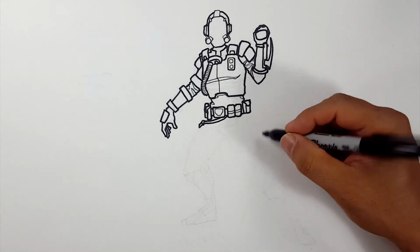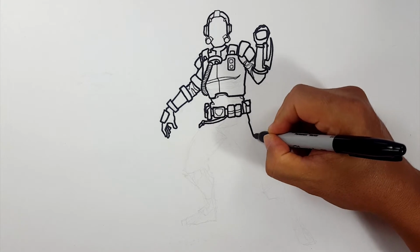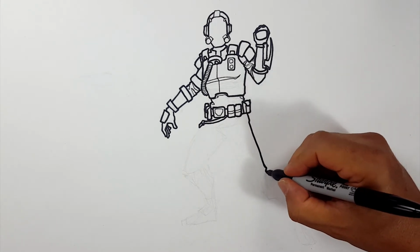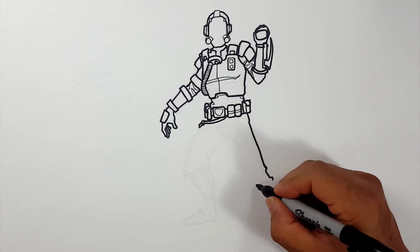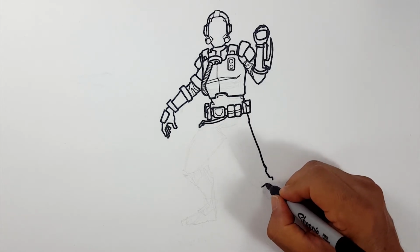So now I'm just going to draw his pants and legs. And so there's his booty to his leg, and he's got like little flared out pants like that above his knee pads. I guess that's the best way to say it. I'll go ahead and draw those in.